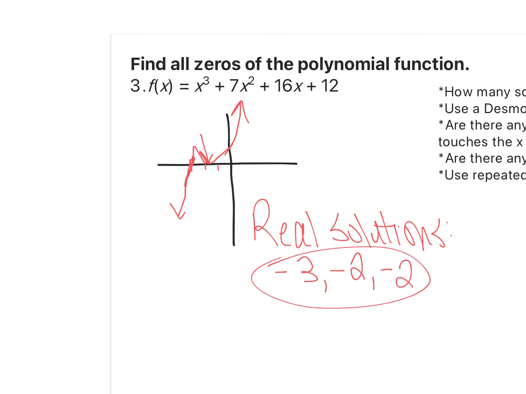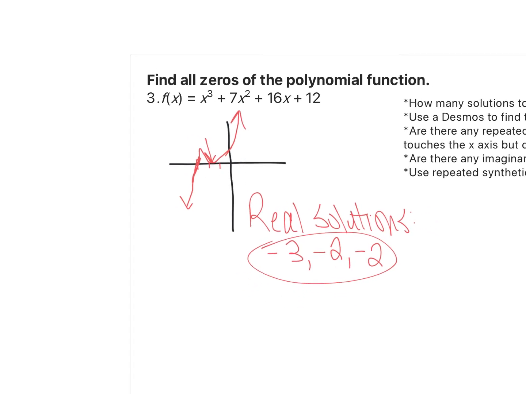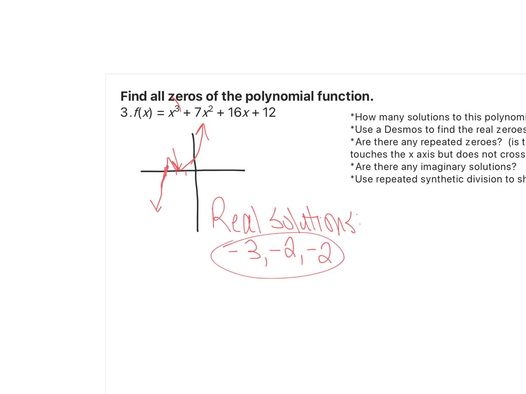Now ask yourself, why is that an easier problem? Well, how many solutions were we looking for? 3. How many solutions did Desmos give us? 3. Do we need to synthetically divide? No, because we have all of our solutions. So anytime Desmos tells you all of your solutions, you don't actually have to do any synthetic division. So this one is a nice, easy one to end on because all 3 of your solutions are actually given to you in Desmos because they are all real solutions and there's no imaginary.